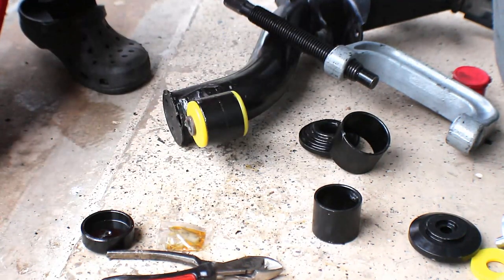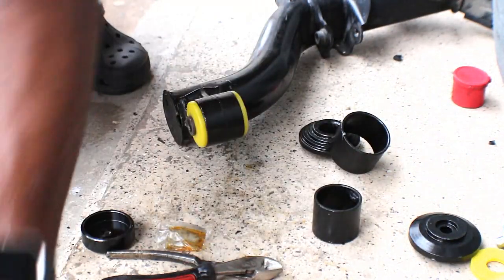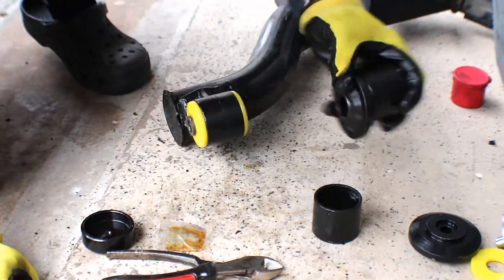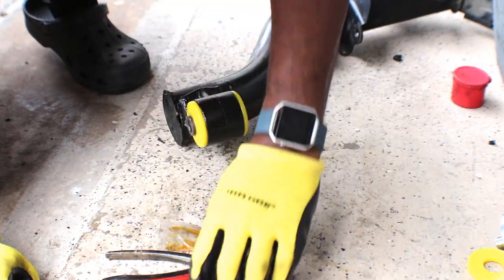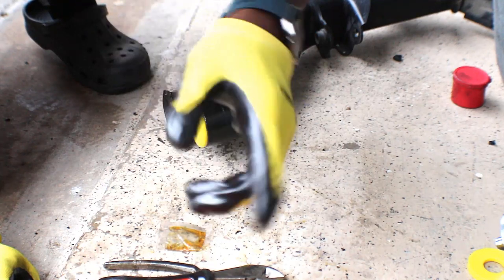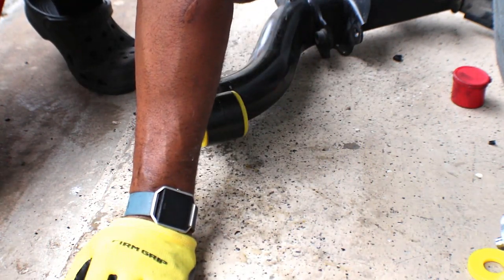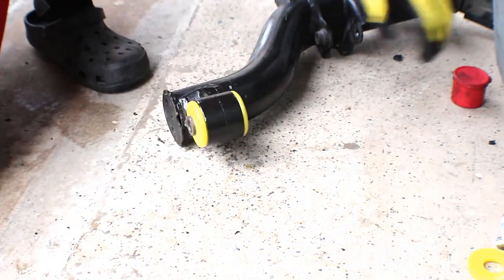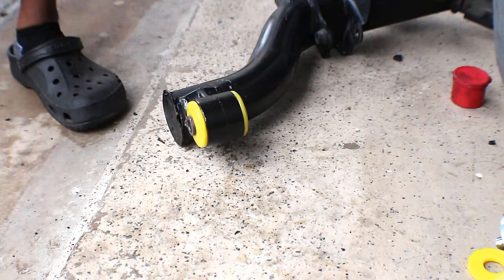All right. Now the second thing you need to do is put on the pineapple slices. I'm copyrighting that, pineapple slices for the lower control arm for Sabre. All right.